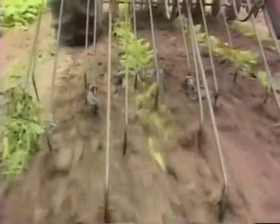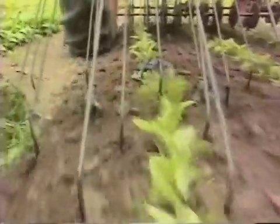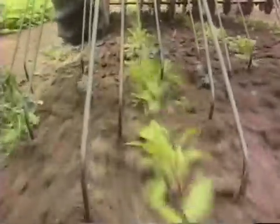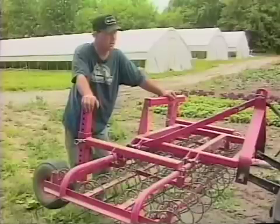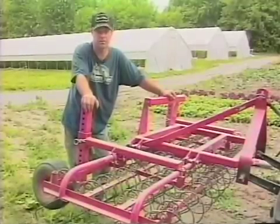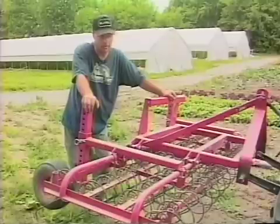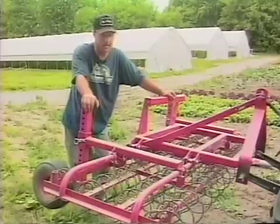Our soil is very sandy, so this is well suited for shallow cultivation in sandy land. We don't want to disturb much soil — either to turn up weeds or to let any moisture out, especially on a year like this where it's so dry. So this is an ideal thing. You have to use it at least weekly. I'm pretty good about it, except during strawberry season when things get ahead of us. But if you use it weekly, you can get crops out without even having to go through and hand hoe. So it's an important item on the smaller vegetables.